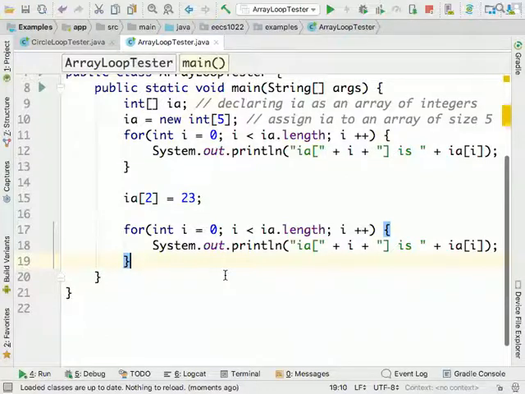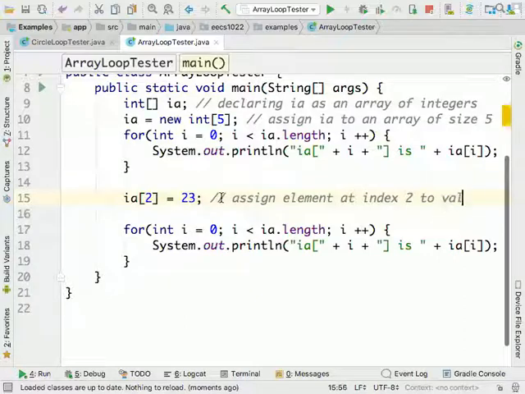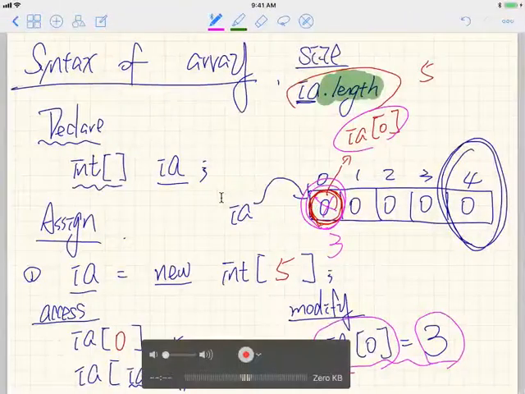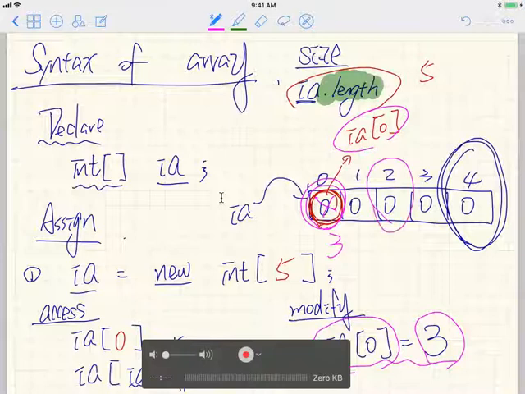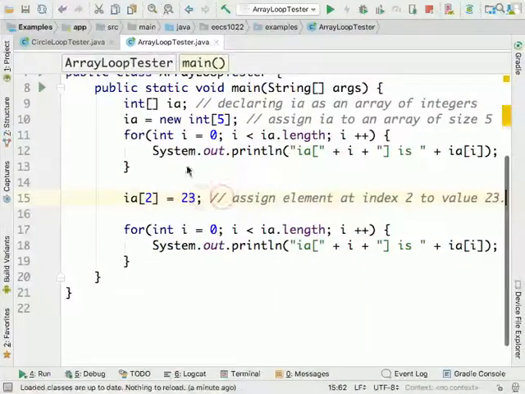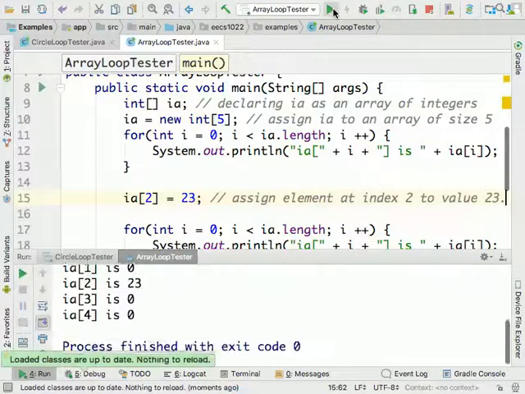So this means assign the element at index 2 to value 23. If you think about it, this is position 2, right? Assign that to some value. If you try that over here, you should see something different, right?